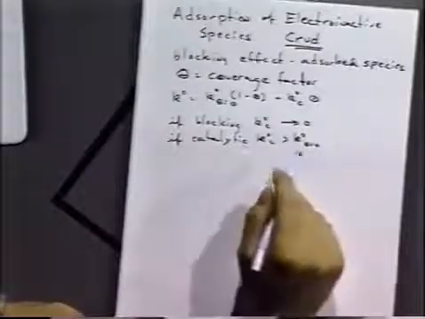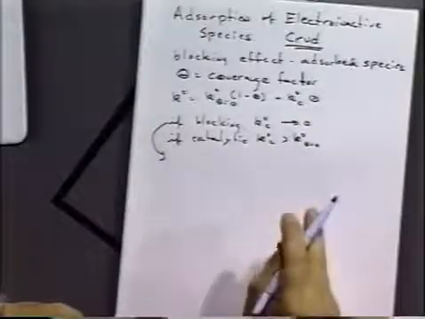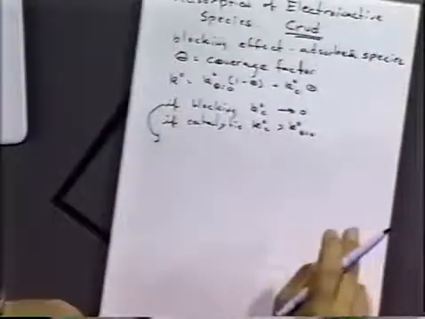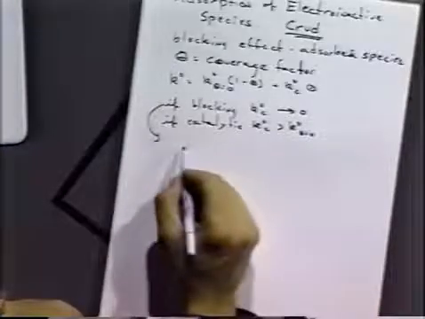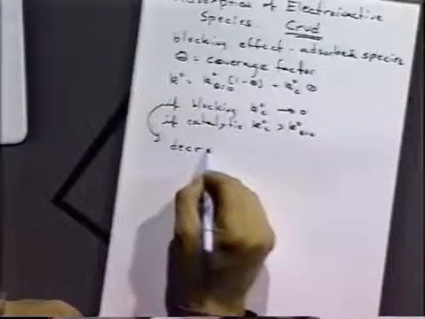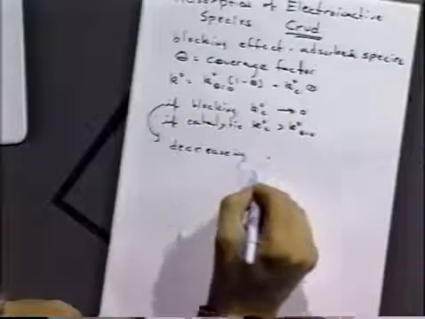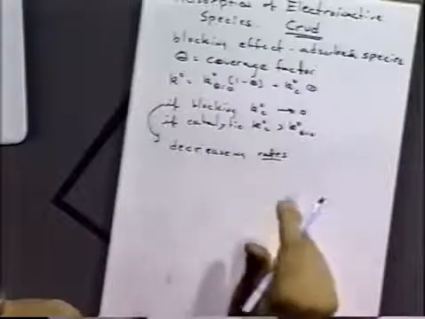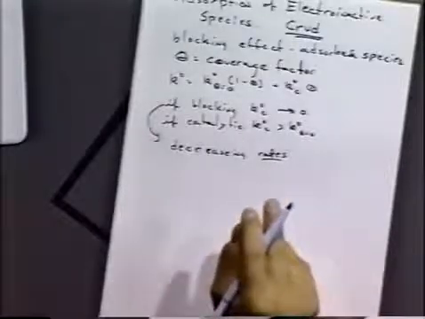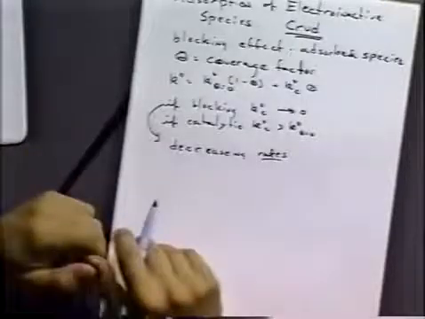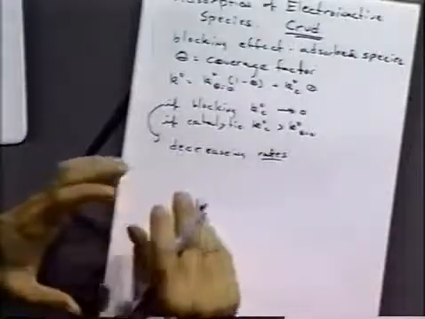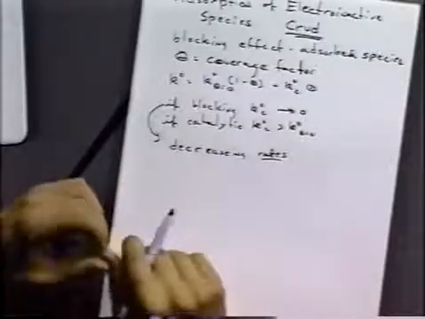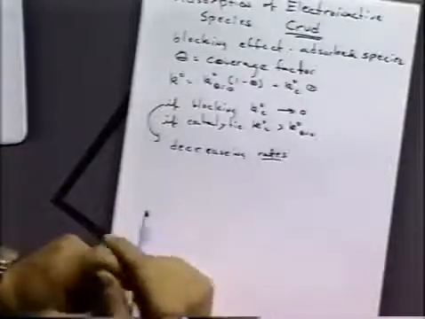And sometimes blocking layers are actually useful, and people purposely design their experiment so that they get a blocking layer of adsorbates. For example, often people are interested in decreasing rates of reaction. It seems unlikely, but in fact people do, especially for plating applications. It turns out for good plating of metals, you often want the material to go down in a very smooth, uniform way, and that does not happen if you have a very active surface.